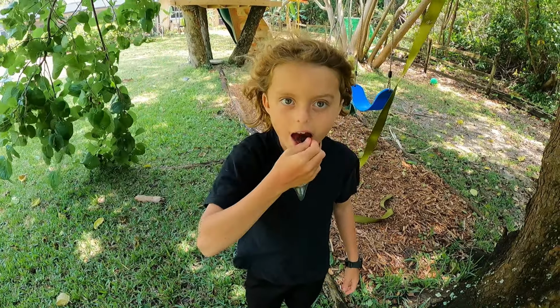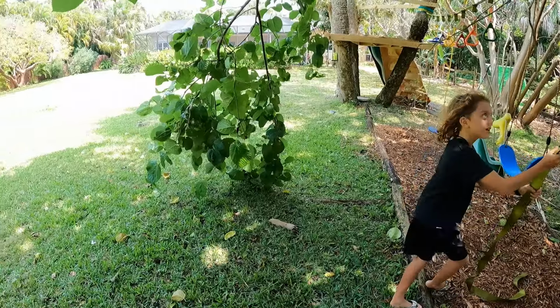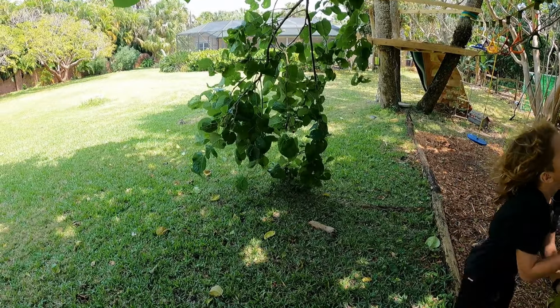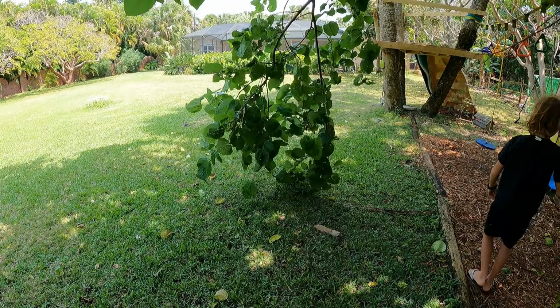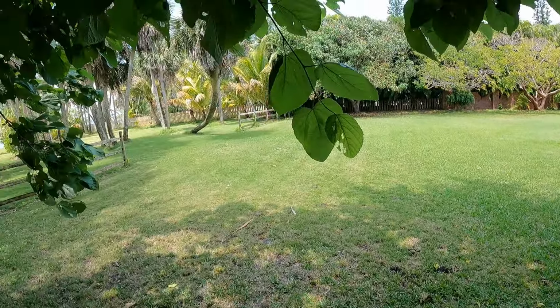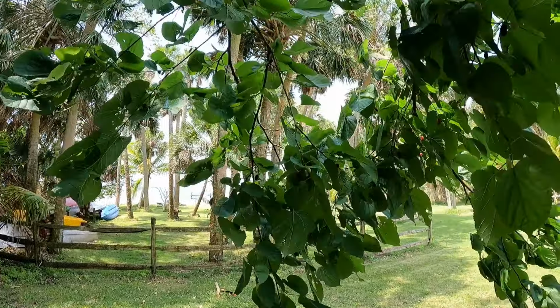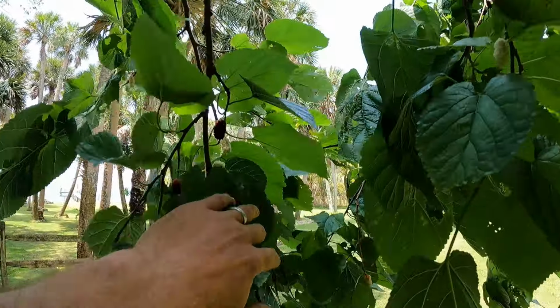Oh boy, that one looks good though. Oh man, they're good. They are just so good, and you can freeze them, you can make jellies out of them, jams, use them in smoothies. Make muffins. Yeah, you can make mulberry muffins out of them.